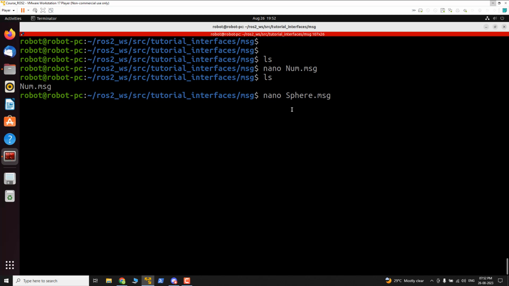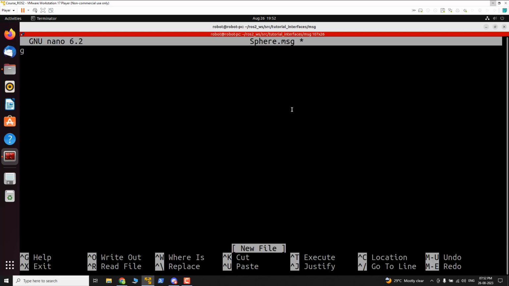Sphere.msg. Fine. And inside that, for a sphere, it needs a center, right? Center point. So center, and also a radius. So center, then the radius.